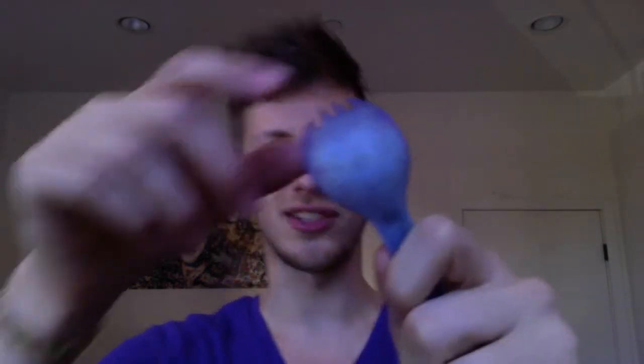It actually looks really nice and blue on the camera there, and I would say it's significantly less blue in real life. You can see it's a little bit tarnished around the edges already. It's starting to show some signs of wear. I don't really care because I mainly just got it because I can spoon and I can fork with it. And that's all that matters.